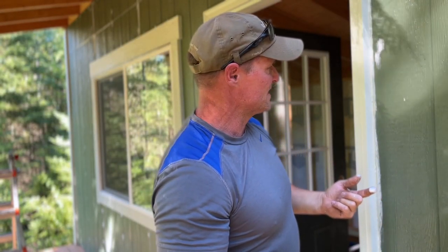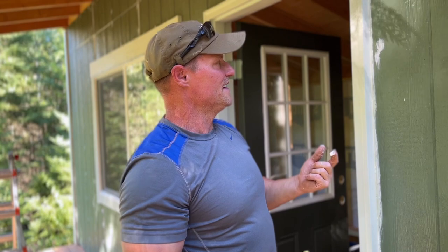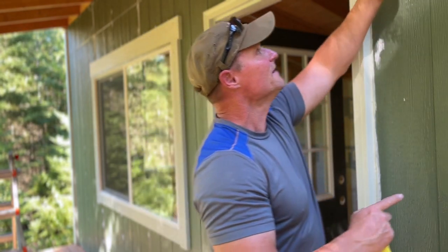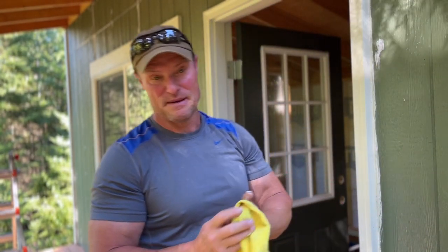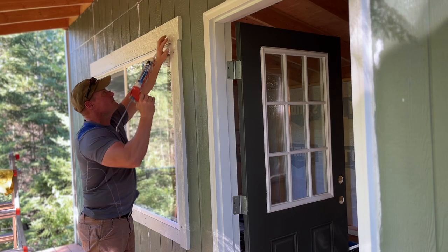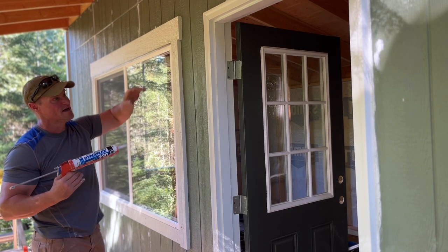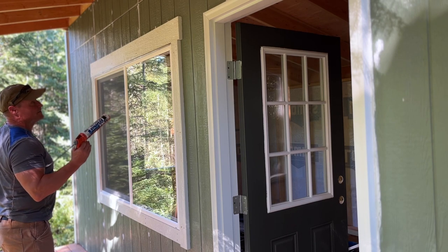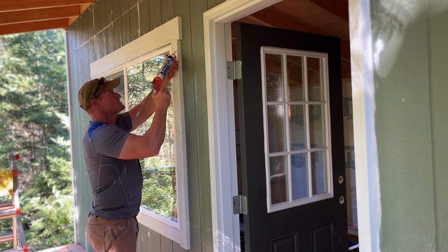My wife has never really caulked before — she didn't really know you want to fill the nail holes flush and smooth it out a bit better — but we got a lot of caulk on, and the good news is it's going to be very weather-protected. We're going to touch-up paint it after. I had my nail gun set a little too high on the sidewall over here and sunk a lot of nails too deep, but by the front wall I had adjusted the nail sink strength and found the sweet spot.